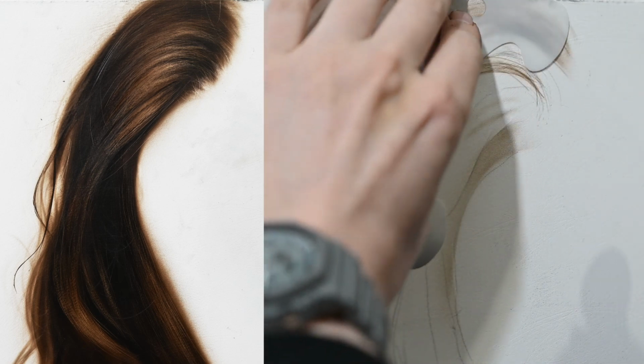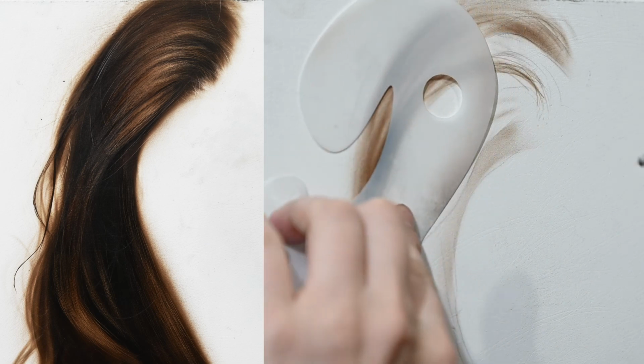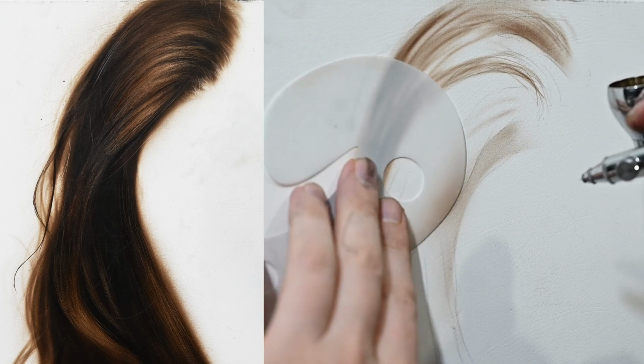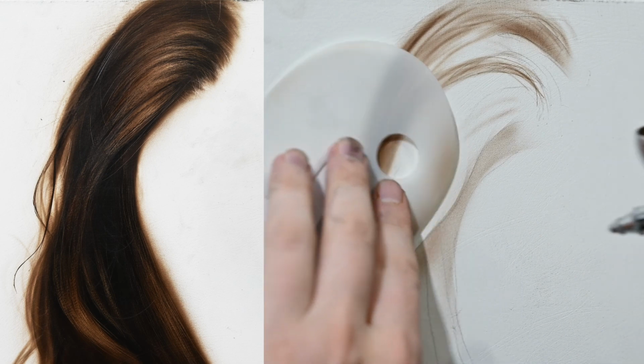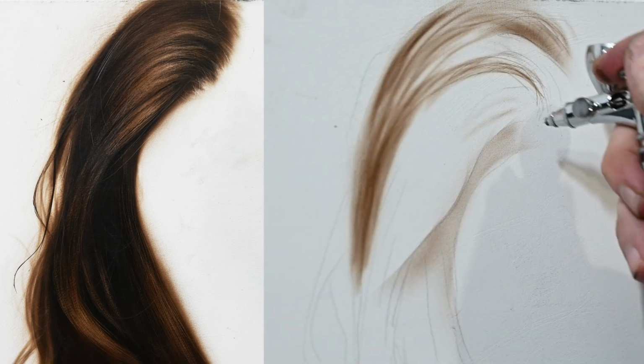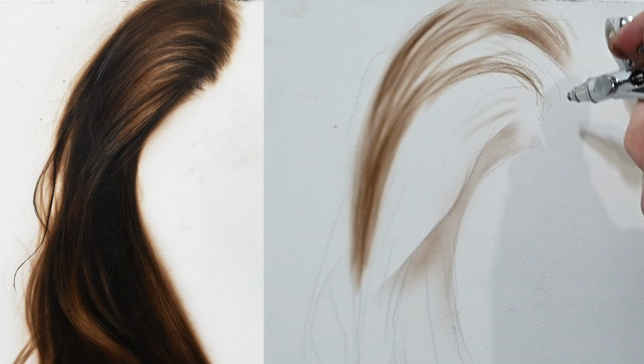You really have to focus on those highlights and shadows, because the highlights are going to look like a curve, basically, of a form moving toward us, and then as it moves into shadow, it starts moving away from us, and that's going to give that 3D effect, that look that we're going for when we're painting hair.